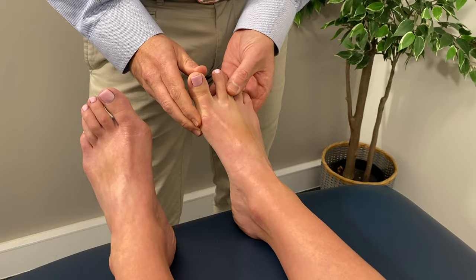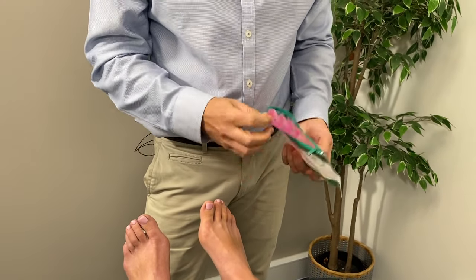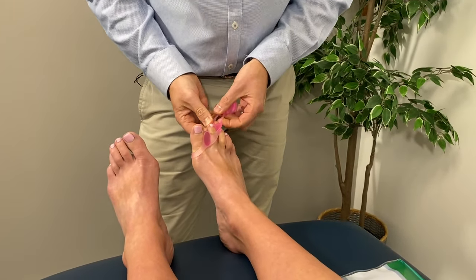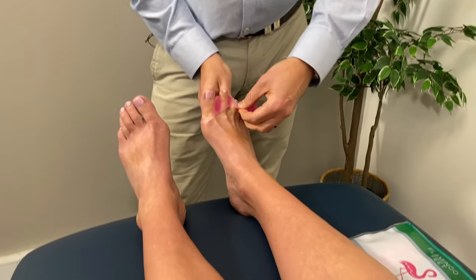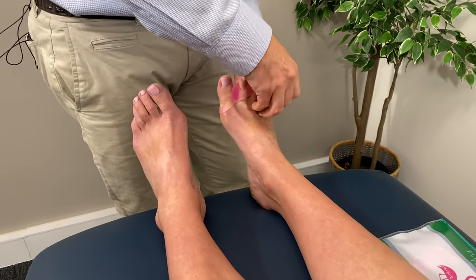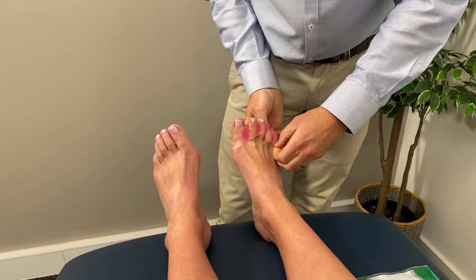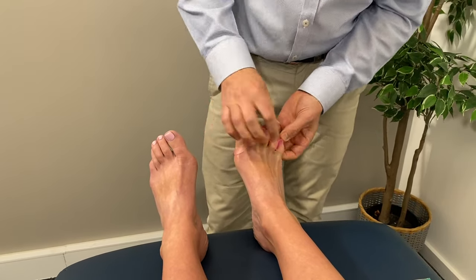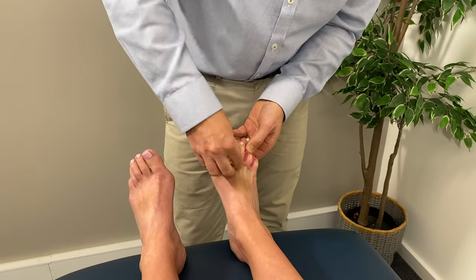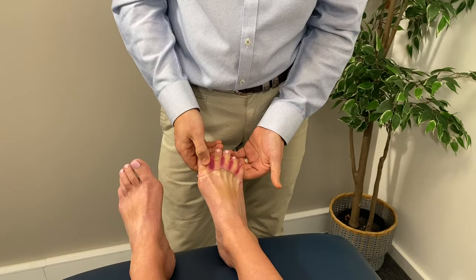Step one: we've got to realign that toe. The easiest way to do that is with a silicone toe spacer or separator. These are Flamingo Feet. If I put these on, we can see what's going to happen. You can often buy a single spacer at most chemists, and that's not bad. But the benefit of the Flamingo Feet is that you can wear them and walk around in them, and that's what we want. We've had amazingly good results in improving alignment after just a few weeks. This is one of the few products in the world that is wearable and strengthens and aligns at the same time. You can see how much better that correction is already.